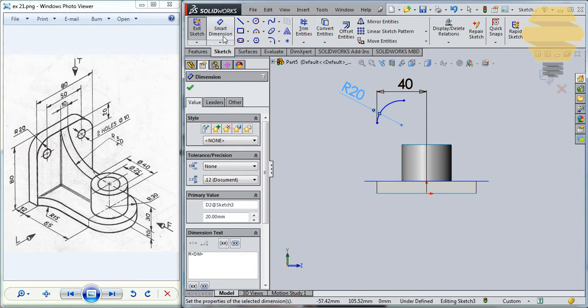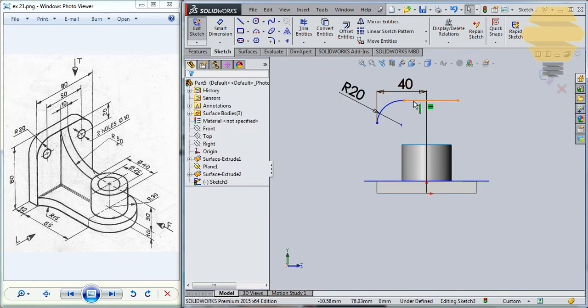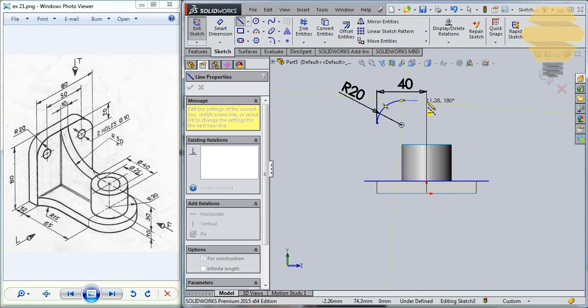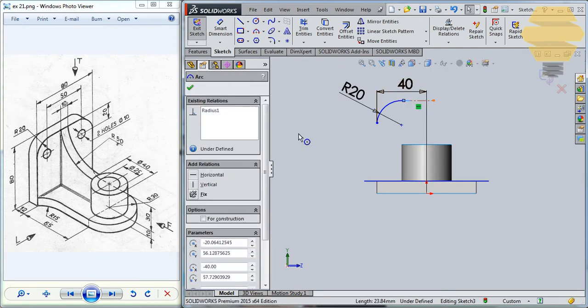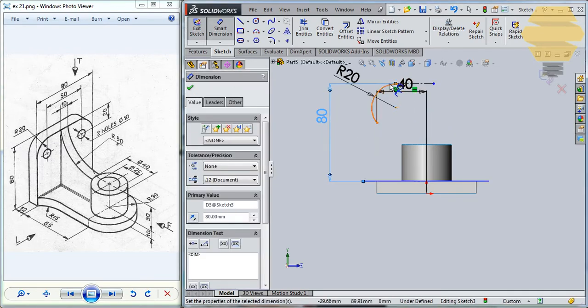Alright, now you can create a line here and just put the line outwards, or else you can just delete this line here. Let the line be there, maybe an axis line will do. Let's draw a line, select this and go for tangent, tick mark. Now the next thing to do is to set this height here, so that'll be 80, from this face to this is 80 here, right?